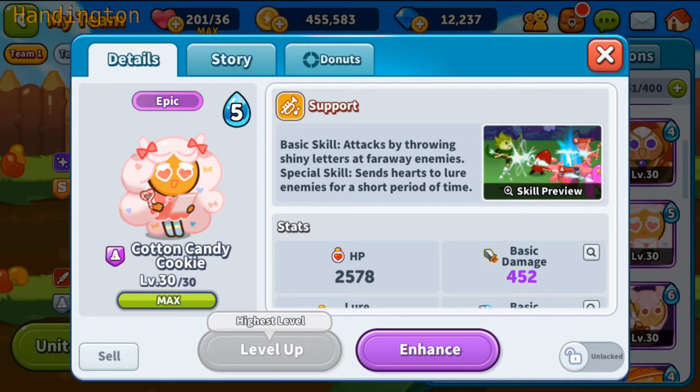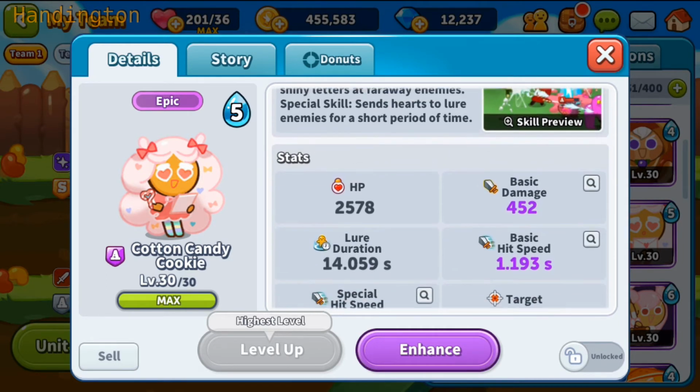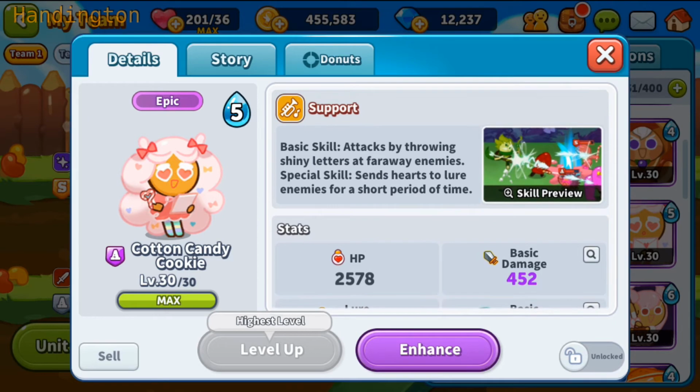She attacks by throwing letters very far away. She is super, super, super weak. Weak health, weak basic damage. She's not good in that regard. What she is amazing at is that she sends hearts to lure enemies for a short period of time. What that means is, she has the ability to possess one of your opponent's enemies.